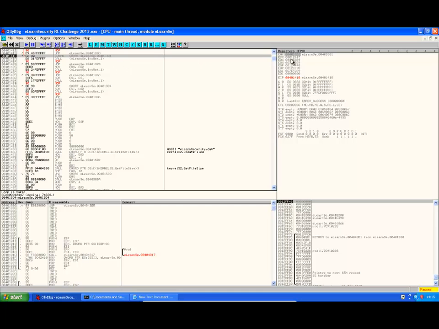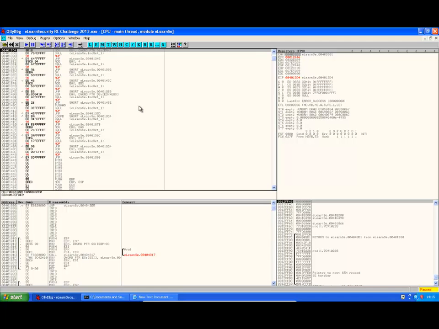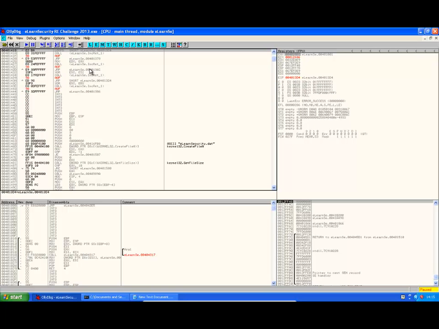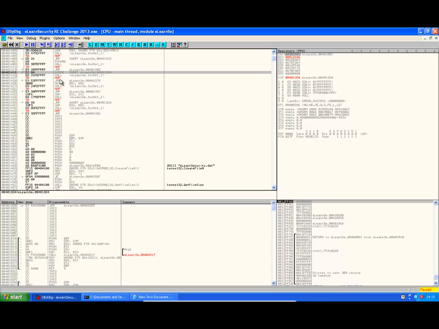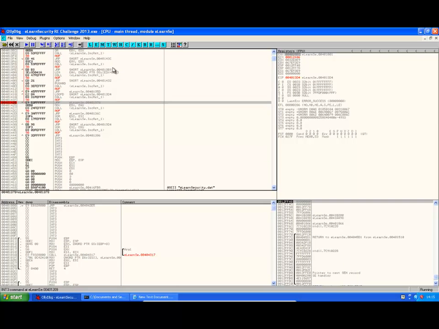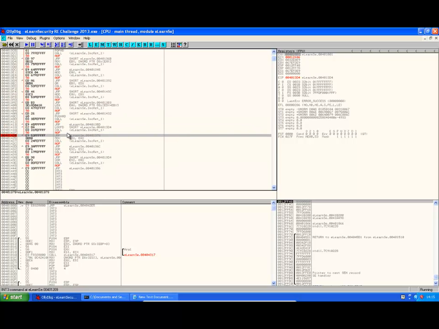It loops for the entire first section and calculates a checksum for all of it. And when this loop has finished, the execution is going to arrive here. You see the loop that loops up. So we can set the breakpoint here and let it run until we break here.